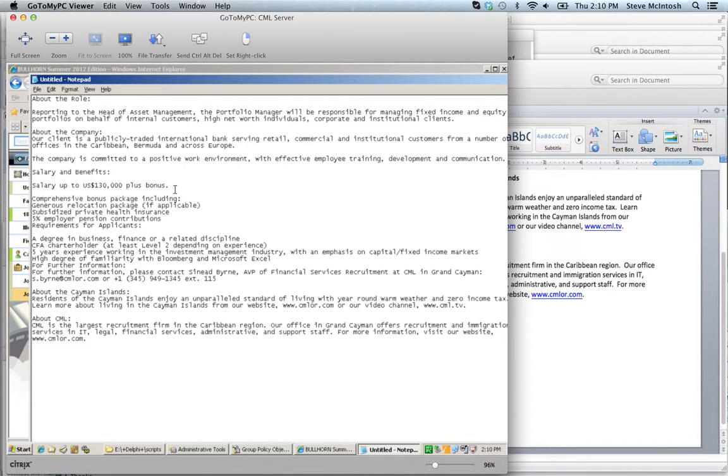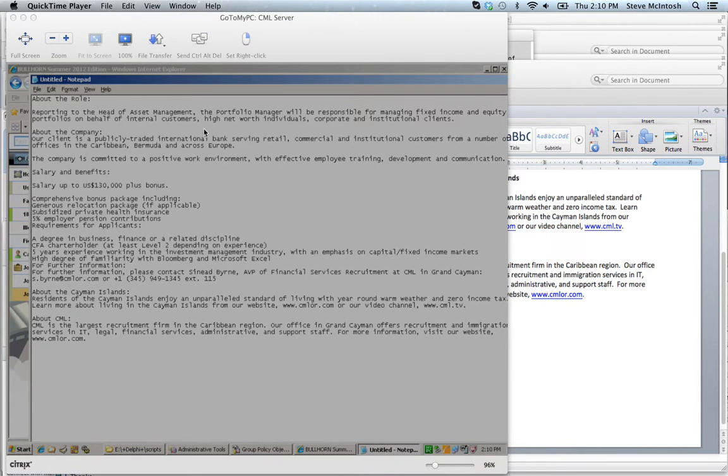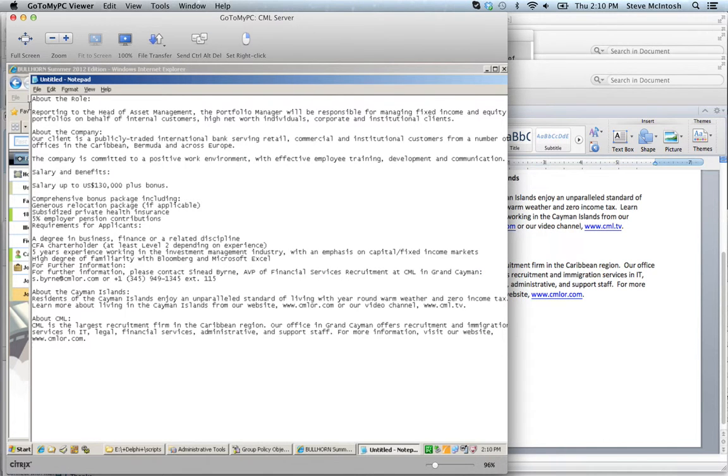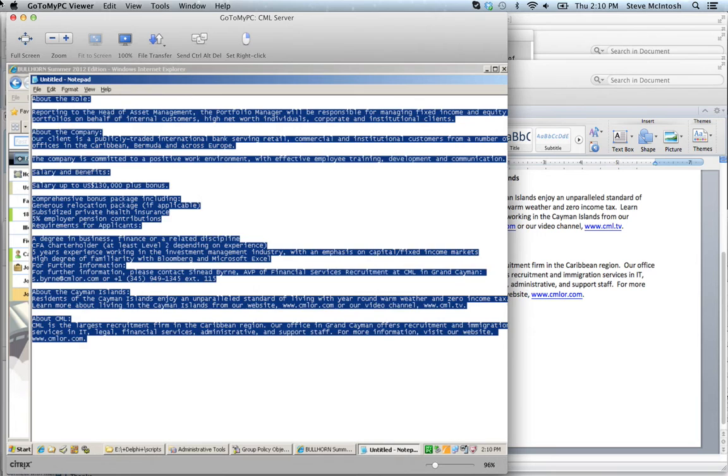So what this does is, Notepad is a very basic text editor, and when you paste in anything from Word, the text editor will basically remove all the formatting and leave just the text.